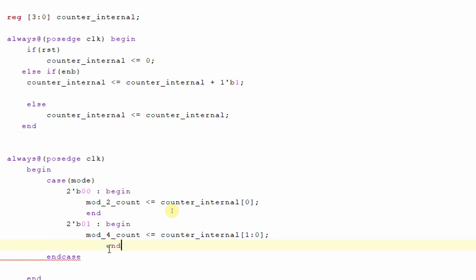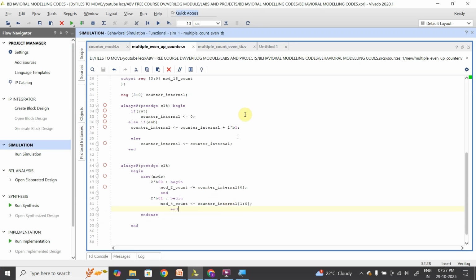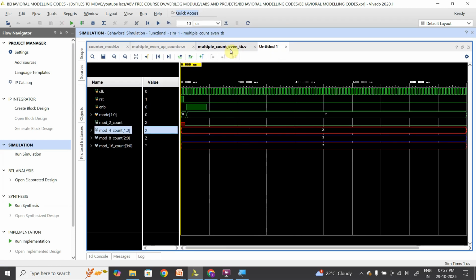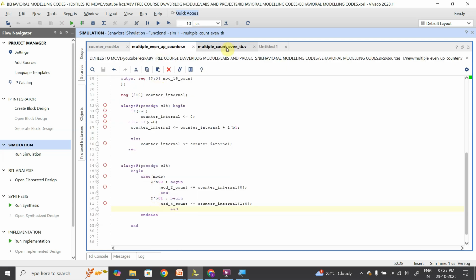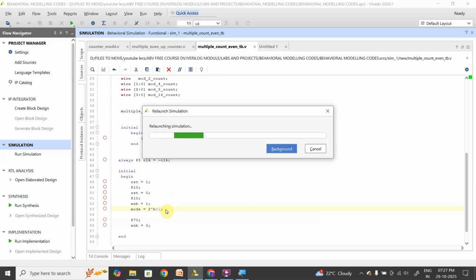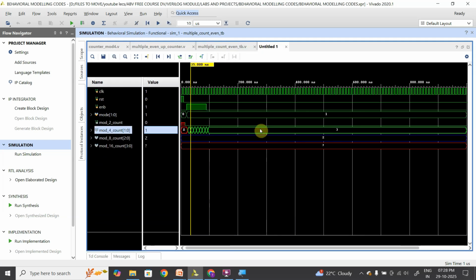Okay, so this is what I have written, and in the test bench let me modify that. So let's say if my mode is equal to 2'b10. Let me save this and run this. I think I have done some instantiation thing, or let me check it. Sorry, I have taken a different case, 01. Let me relaunch it. Yes, so we can see in the mod 4 counting, it is initially 0, next we are getting 1, next 2, 3, next 0 1 2 3. So this is nothing but my mod 4 counter.